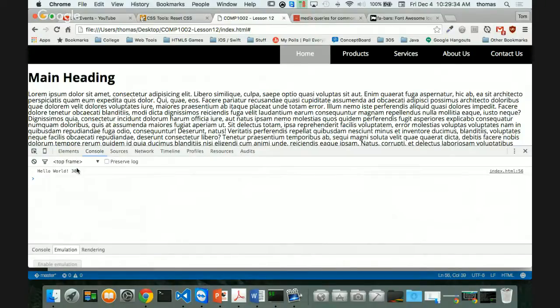How do I inject stuff with JavaScript? How do I do that? Well, I could do a console log, right? But in order for us to understand how we inject content in our page or control content in our page, the way to think about it first is what our page is. Our page is a selection of nodes. Think of it this way, right? In our DOM, document object model, we have a bunch of nodes.